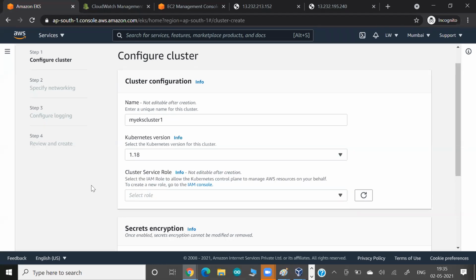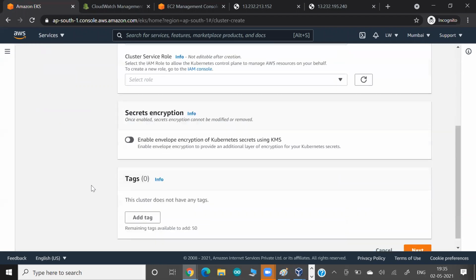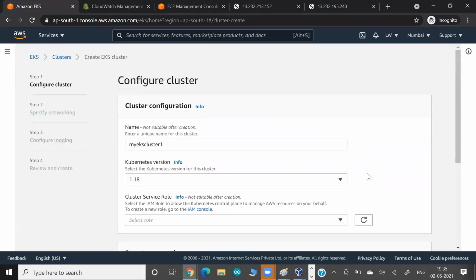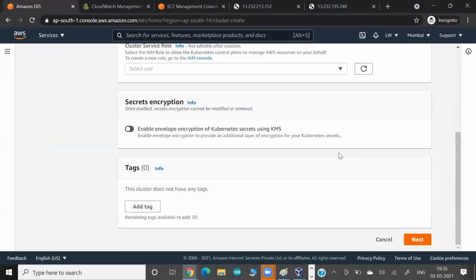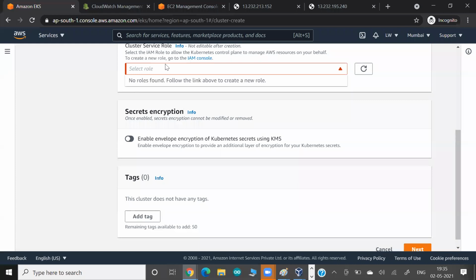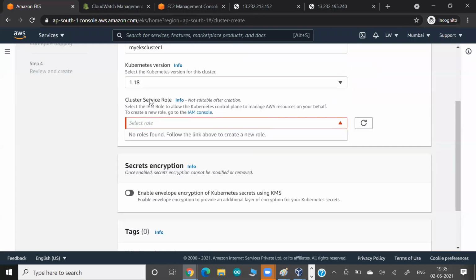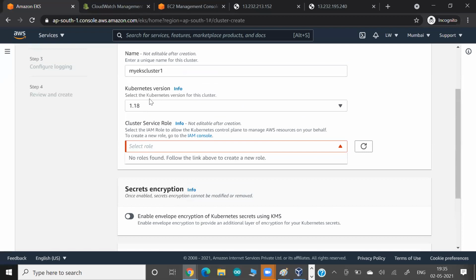Service role, you guys know. Encryption and tags, pretty much straightforward. So no role. I think they are looking for the role. Role means, because EKS is a different service, but behind EKS they launch EC2 instances, and they use other services also.